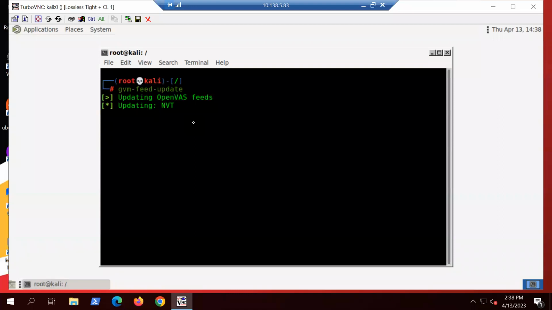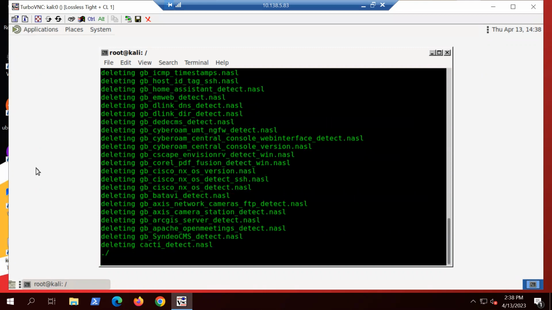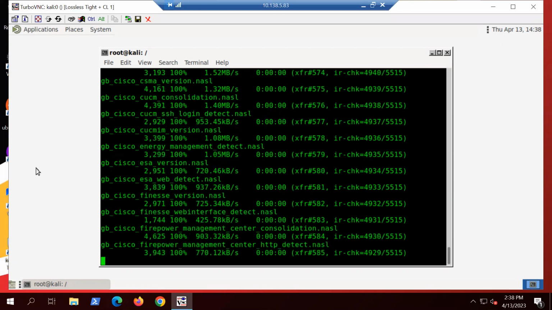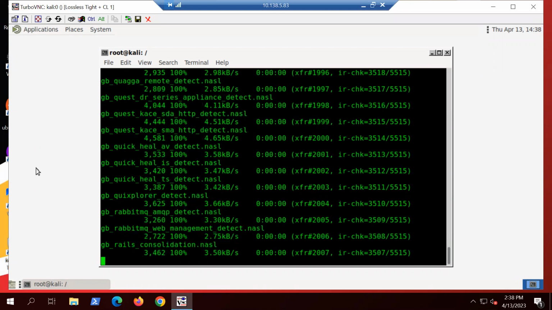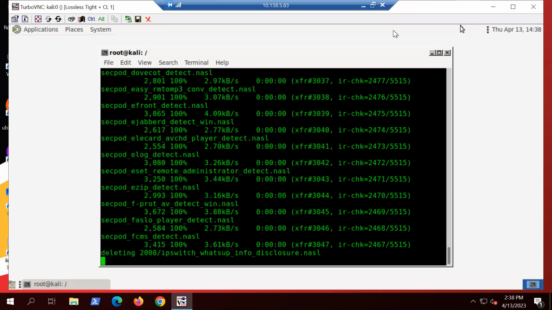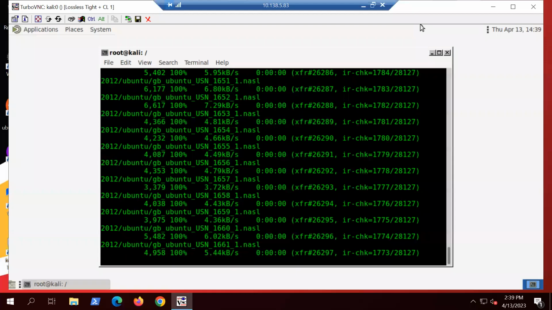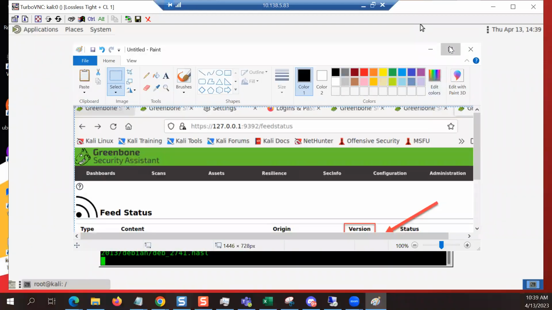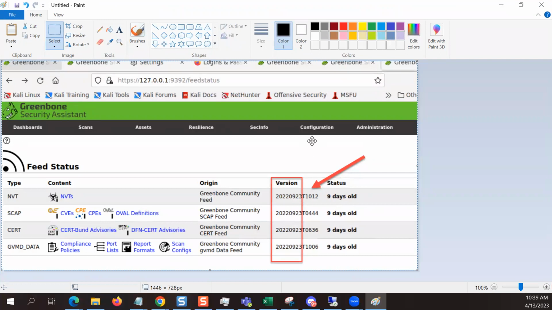Well, when you log into your OpenVAS system, typically what you're going to see when you click on the feed is a date, and I can show you an example of that right now. So you can see this is an example of an OpenVAS, and you click Administration and Feed. You don't have to do this right now, I'm just showing you. When you do that, you're going to see dates for the version. So the version is basically the year, the month, and the day.